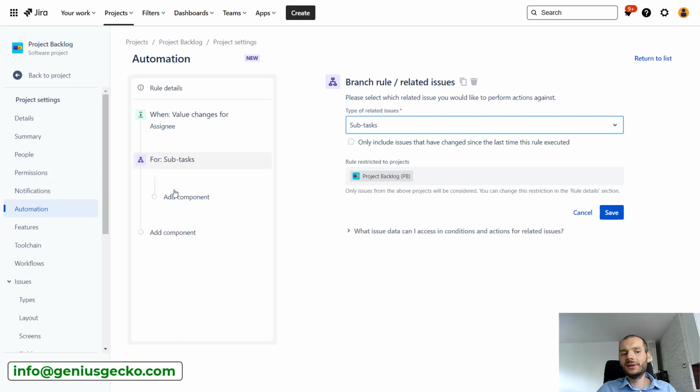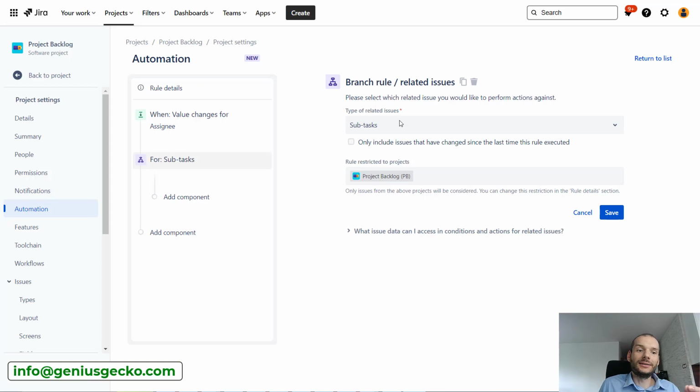Most of the automations won't really need any coding. Everything can be just selected from the dropdowns via this wizard, so to say. So this gives us quite a lot of possibilities. Maybe you have a number field on the subtask that you want to sum up to the parent. Maybe there is a cost field on the subtask, and you want to see the summary of the cost on the parent. You can do that using automations when, for example, subtasks are closed. Maybe you have a net cost and you want to calculate the total cost with tax added. You can do that by using automation. Just multiply the net cost and include the tax in it. All of this can be done with automations.